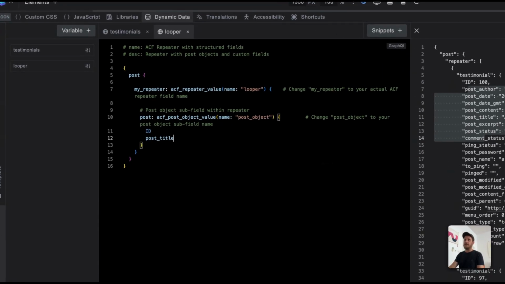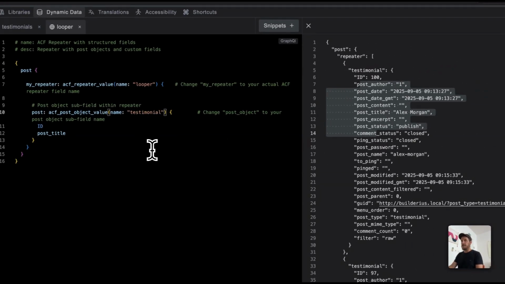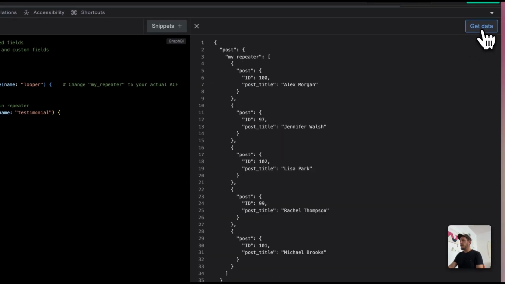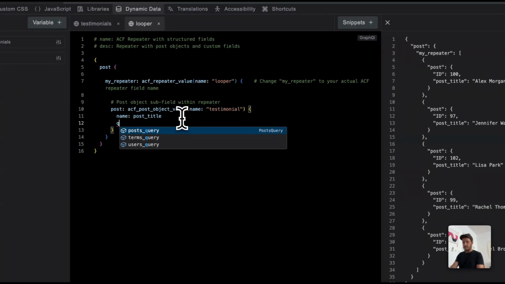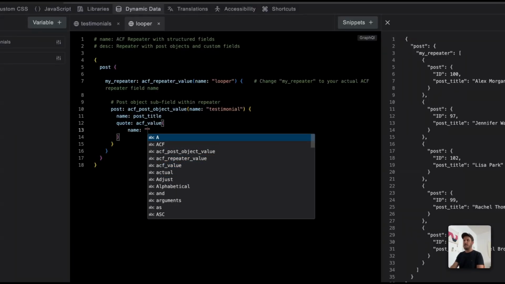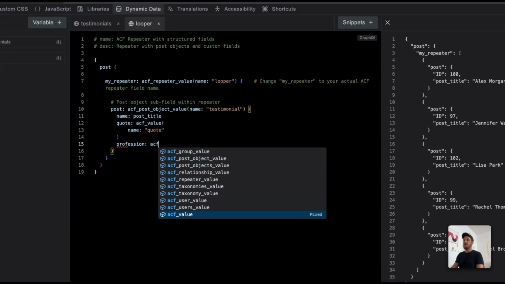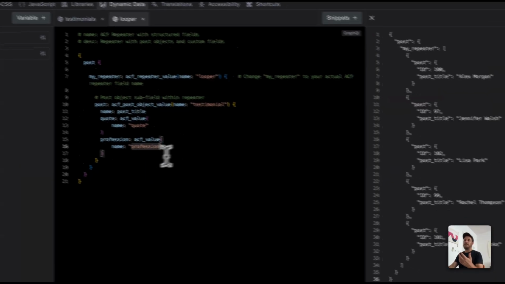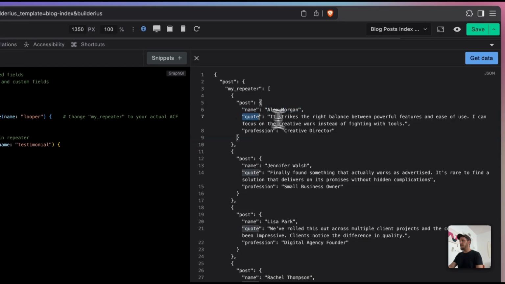I don't need other things for now. I'm going to remove the comment and get data now. And now I have name, quote, and profession.